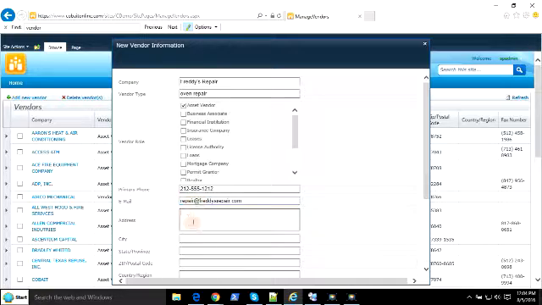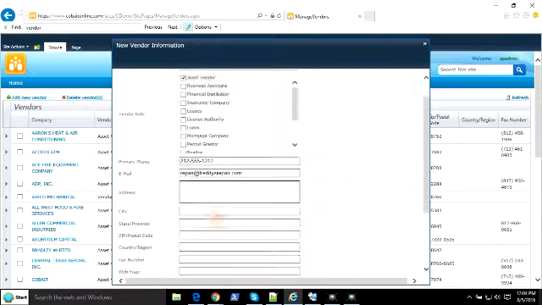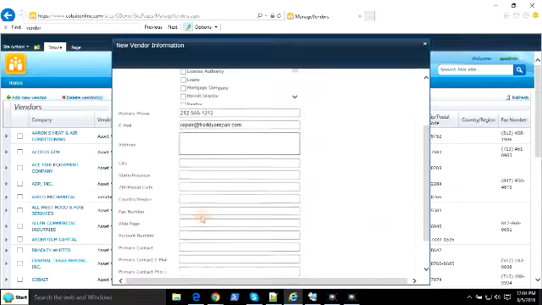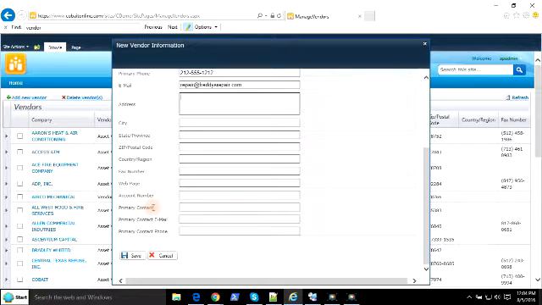At FreddysRepair.com. You can fill out address and the other contact information here, but as you scroll down, you'll see there's a primary contact. And let's say when you call to get repairs done at Freddy's Repairs, you call Johnny. You know you always call Johnny. I would put his name in the primary contact area, maybe put an email for him or even a phone number. So I've got a phone number for Johnny.